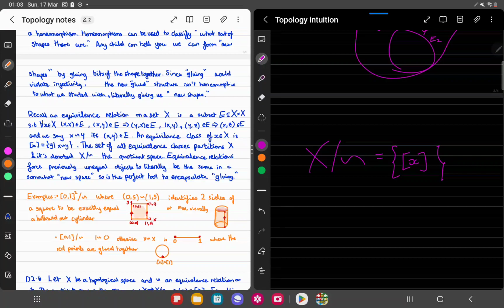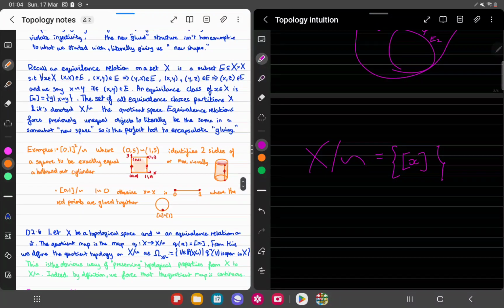The real question is, does it preserve some of the nice open ball properties? Can I take a little neighborhood around a point and it still looks open? The idea is, yes, you still can, but because you've defined a new space, the quotient space, you need to define a topology on it. And you're hoping to find a topology that's extremely natural and preserves all the properties that you would expect to hold, and relates extremely nicely to the original topology. So, I gave a couple of examples here.